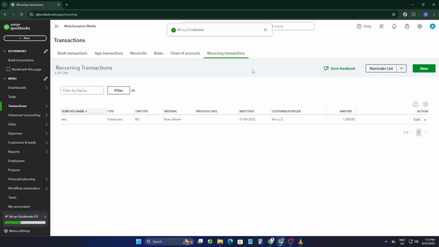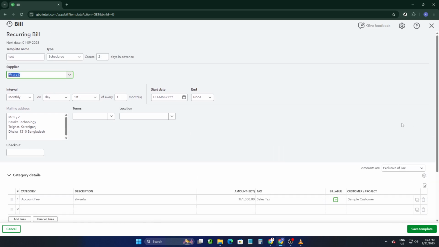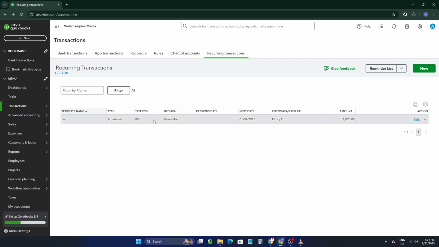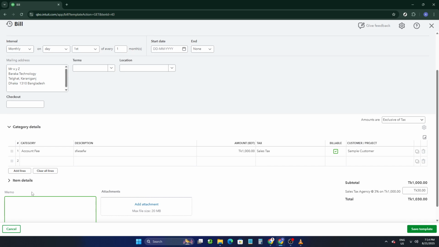If you prefer to void instead, you can either click More and select Void, or go back to the list view and use the Action column. There, you'll see a drop-down arrow next to the transaction. Choose Void and Confirm. Step 4, optional, add details. If you're voiding a transaction, you can add a note in the memo section about why it was voided. This is a great practice if you want a clear record of what happened and why.